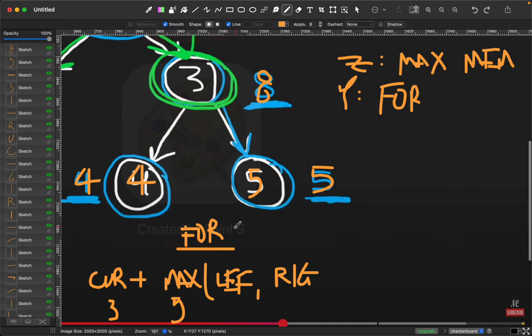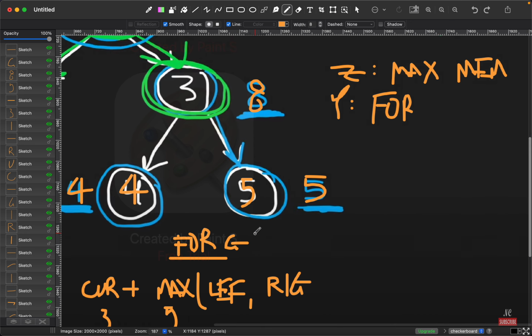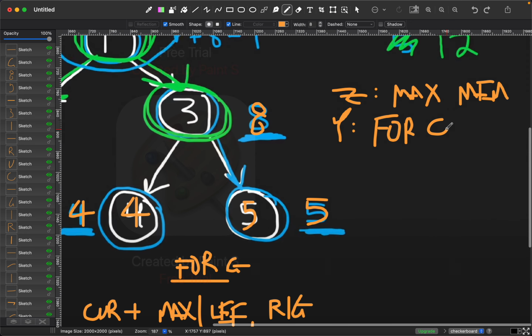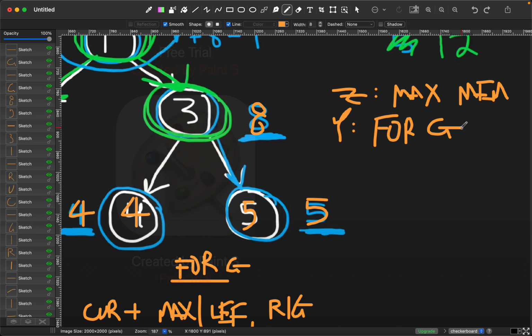And this formula, formula G, is basically calculating the max if say there's no split.